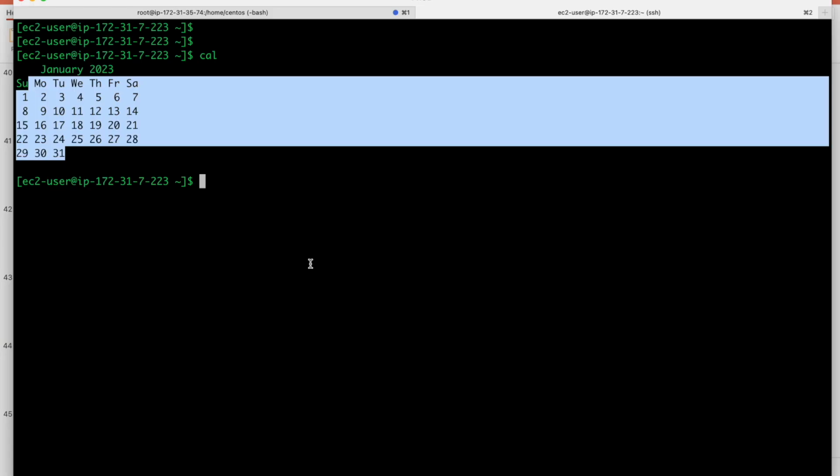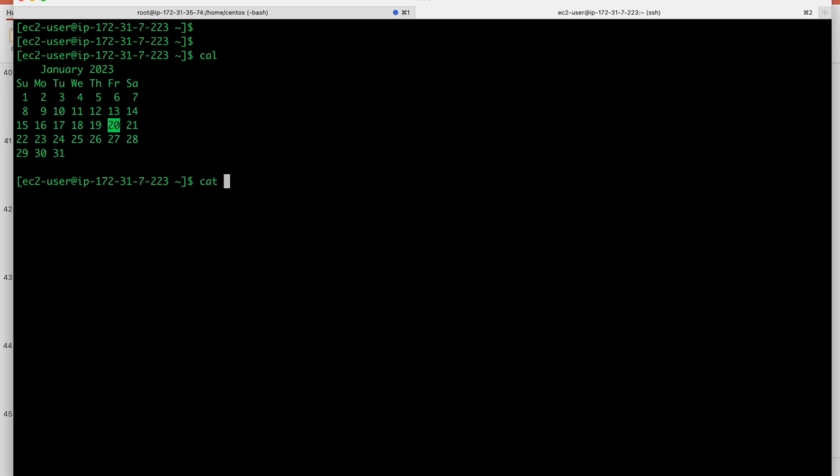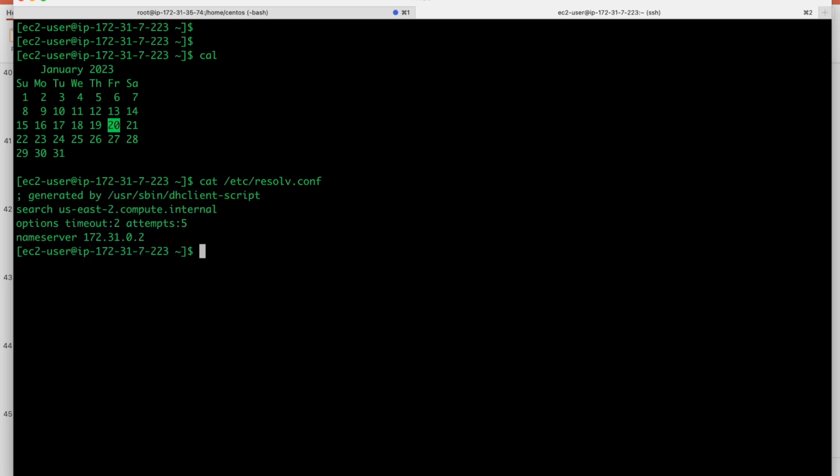The standard input redirection, represented by the less than symbol, takes the data or input from a user or a program. Those programs receive input from a device, for example, keyboard. In Linux, passing the standard input from files is also allowed. For example, if you want to see the content of some file, you use cat /etc/resolv.conf. If you want to see the content of this particular file, you can pass this command over the terminal and you will get the result.